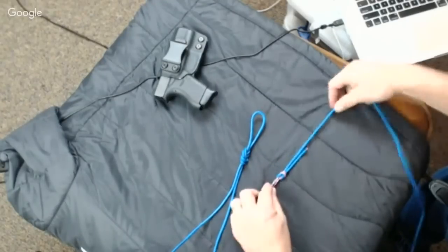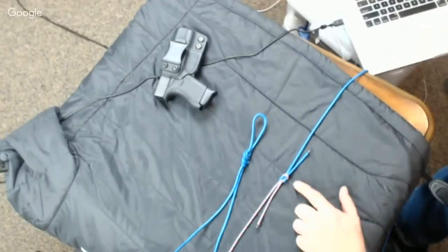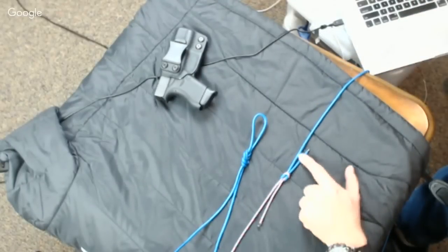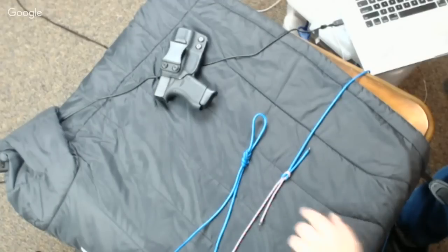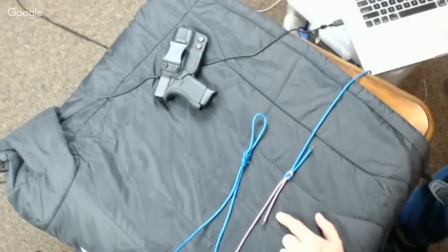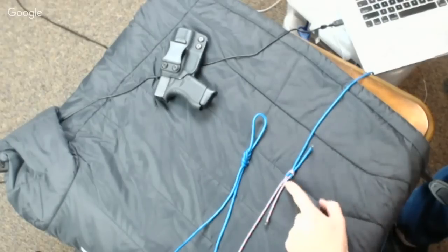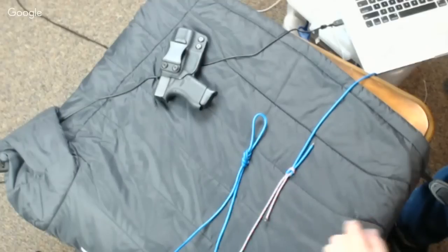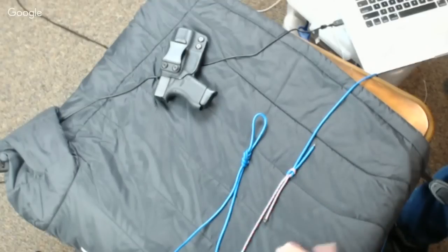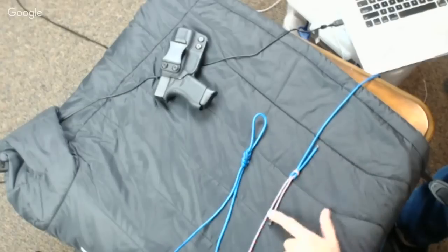When you hear the word bend, when you're tying a knot, it should be telling you that there's going to be two opposing tails. Now I gave you guys two different color paracord so you could see the difference easier. But basically, this goes up, around, and back. This is a square bend, also known as a knot, but it's really a bend. And you'll catch me saying knot as well. So this is what a bend is, opposing tails. Okay?